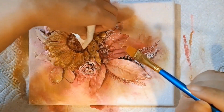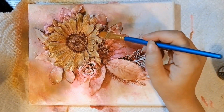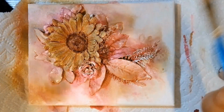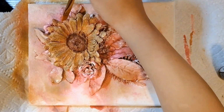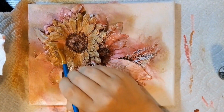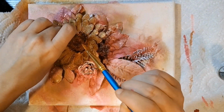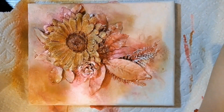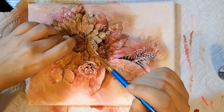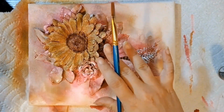Like I said, it's unavoidable, but that's why I did the acrylic first, so that would stay where it is, and then I can manipulate the inks on top to give me more of the look that I want. There's a good bit of red right there. So see, there's still a little bit, but it's pulling up a lot of that. Do make sure you keep getting clean water. So yeah, I'm gonna clean that up. And then once everything is fully dry, I will be back with you. All right?